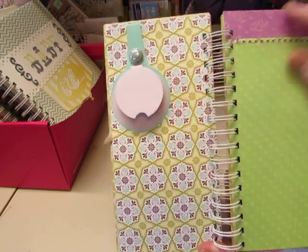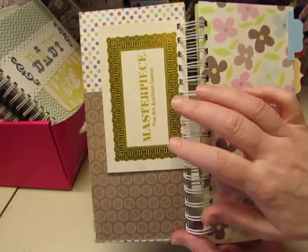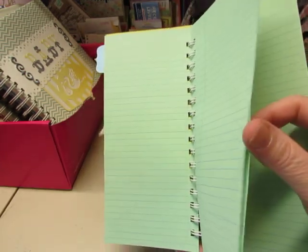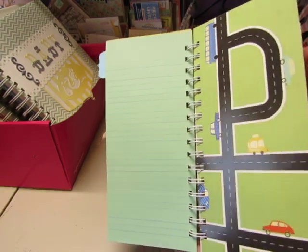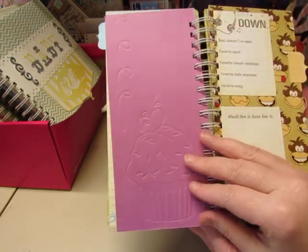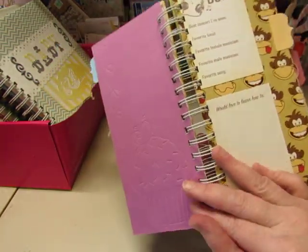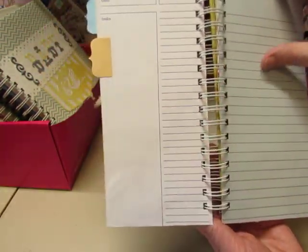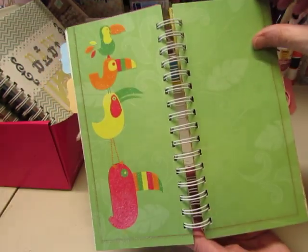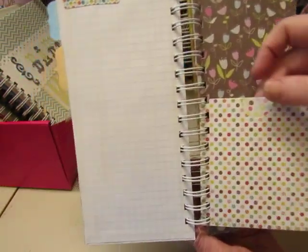This was cut with my Cricut. It's mostly double-sided paper. This is a card from a Masterpiece game. It has some tabs. Several sheets of this pretty green paper here. This one is not double-sided, but I glued on some writing paper. This is an embossed cardstock — I believe it's the kind that if you sanded it, it would show the color; I think this color would show through. Some more journaling cards, some more lined paper for journaling, some stamping. This has some glitter. This just has kind of a 'use your stash' feel to it — it was just a mishmash.